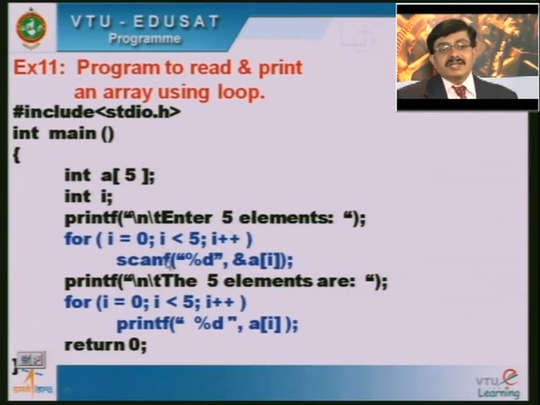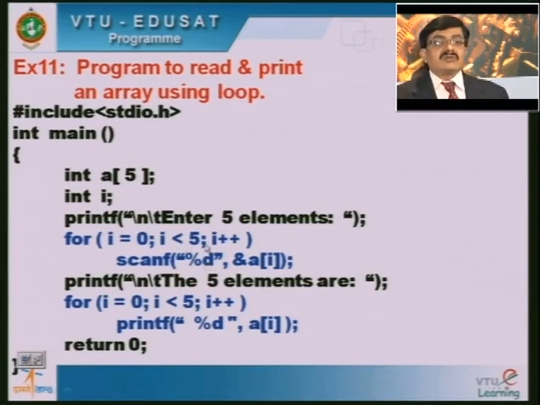Now you can notice this particular looping construct. Earlier we were using 5 different percentage d's, wherein I was taking the address of each of the elements a[0], a[1], a[2] up to a[4], and reading the values for each of the 5 elements. But having this looping construct here, when i is equal to 0, I will come to this particular scanf statement. I have only one statement within the body of the loop, so I will not be using the opening and closing flower braces for the block. Now when i is equal to 0, the condition 0 less than 5 is true, I will come to this block. So here scanf percentage d ampersand a[0]. I will be taking the address of a[0] and whatever data I enter here will be stored in a[0].